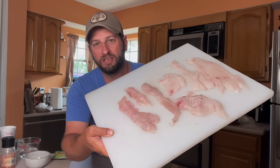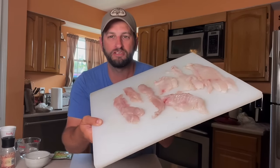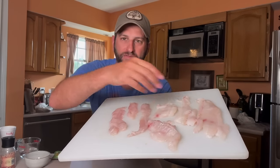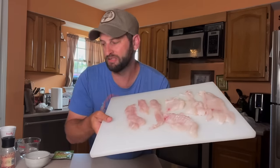All right, y'all. Got them fish cleaned up. We are back home. I was going to cook at the camp, but we kind of ran short on time. So we're back here. I'm going to show you something quick and easy that you can do if you take a Gulf Shores vacation and catch you some fish. This would be a great one to do for the whole family. We got the Spanish mackerel. We got the flounder. And let me show you how to get them seasoned up.